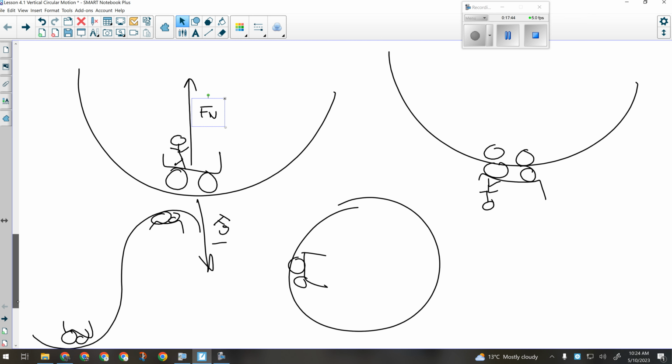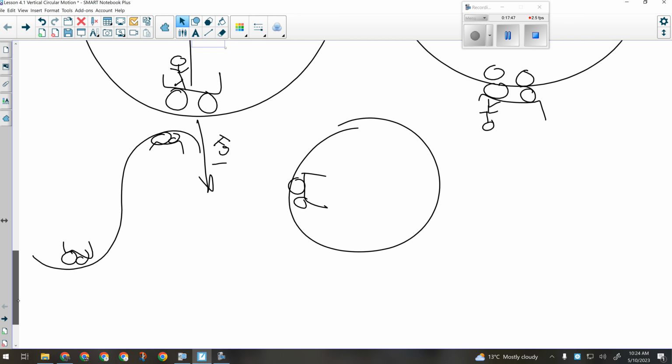So why wouldn't I do this situation? Which way does gravity pull here? Gravity always pulls down. That's tangent to the circle. It's not in or out. It has no effect on the centripetal force here. In fact, the only centripetal force present is normal force, and it's equal to centripetal force. That's like a uniform circular motion question. We never deal with that for vertical circles. So you'll never get a question that's about the side of a vertical circle.